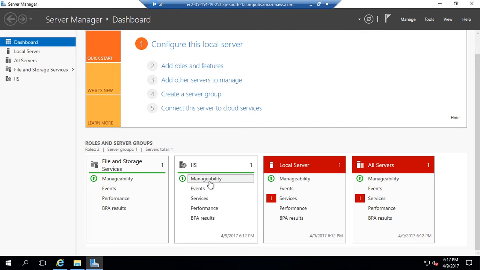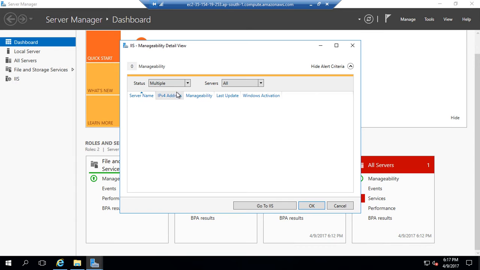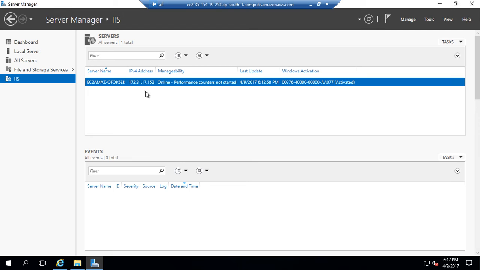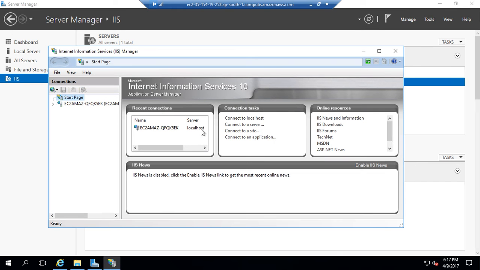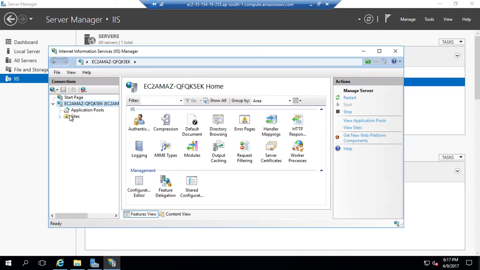If you want to change some settings in IIS, you can go and click on manageability options, where you can check all the settings in IIS. If you need to make some settings changes, you can do it here. However, right now without this, you can see that this is working fine and you don't need to make much changes. But still, if you require some changes, you can easily manage here, and you can also manage multiple websites.